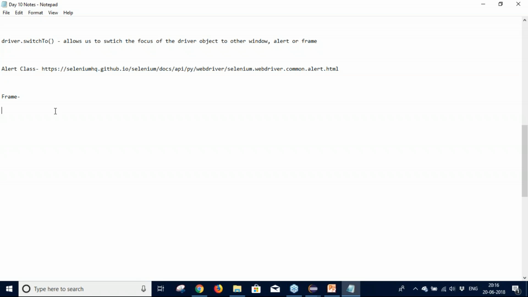So a frame allows you to divide a window into multiple sections where each section contains its own HTML page.